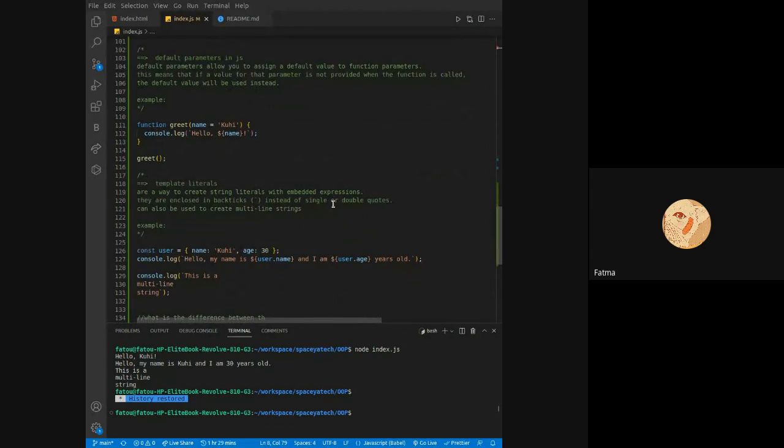I picked two topics, default parameters and template literals. So let's start with the default parameters. In JavaScript, default parameters allow you to assign a value to function parameters.